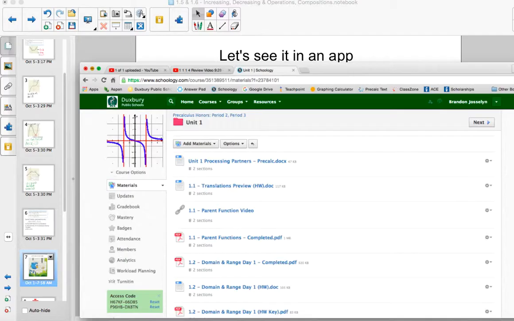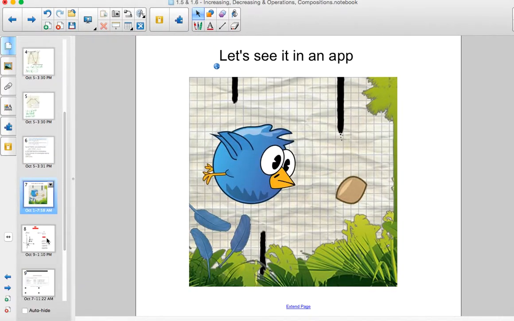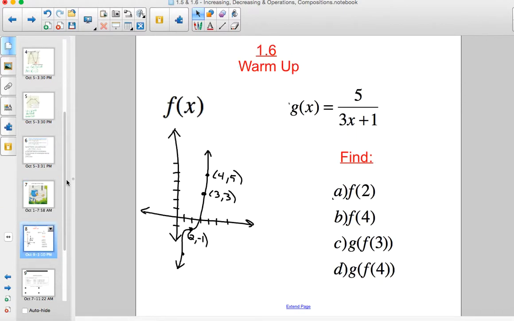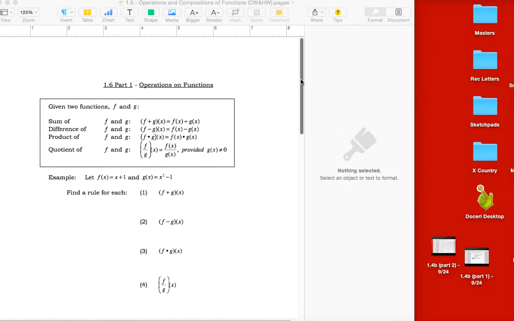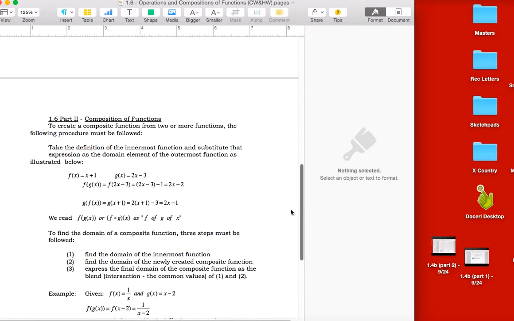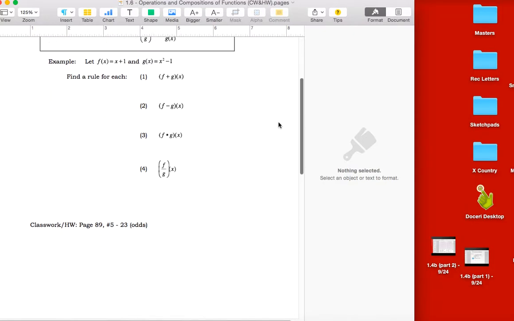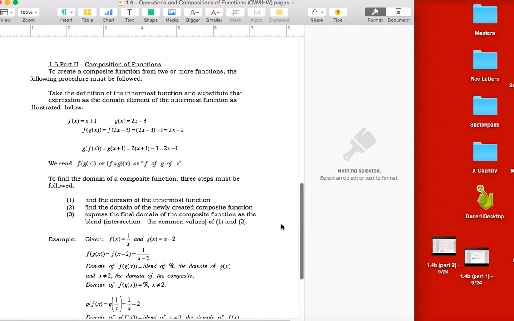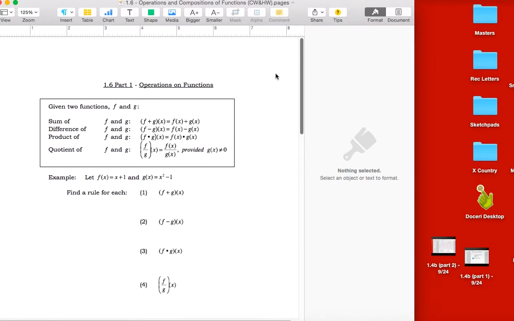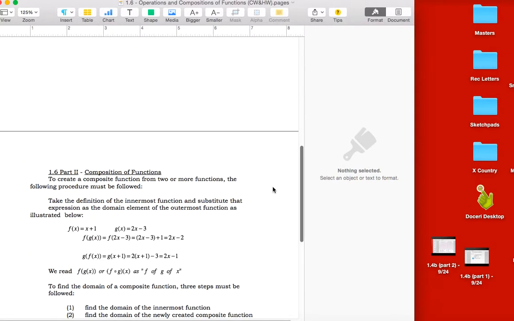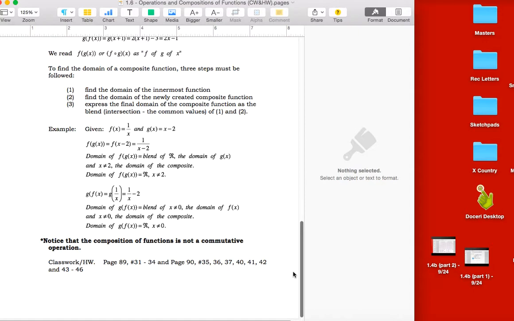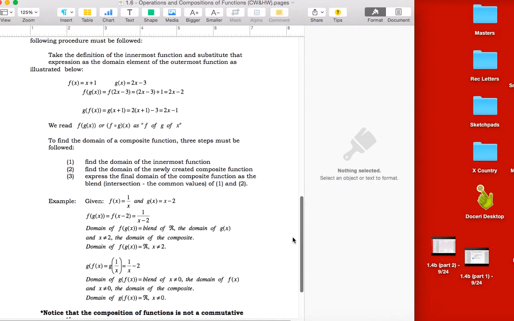Right. And that's pretty much it for 1.5, and we're just going to roll right into 1.6. So you have a warm-up here. Again, you should have the notes. Hopefully you got those already. You didn't need a ton, but you should have these in front of you. They're on Schoology, but I think I printed them out. You can check the corner. There was nothing for 1.5, but 1.6 does have this stuff. And actually, I don't think I posted it. I don't think I made copies. You can check. I think everything's right here, though.